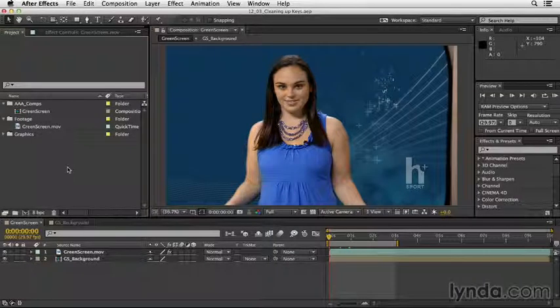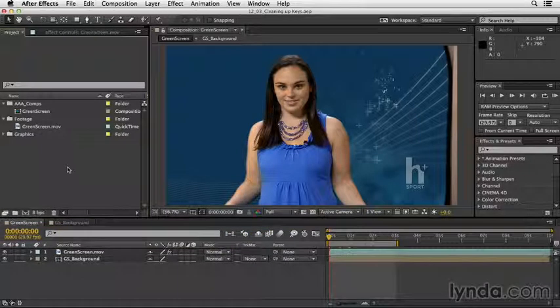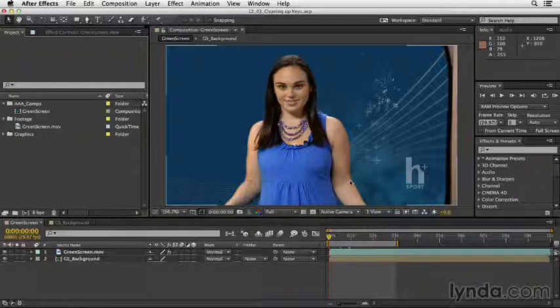So you've gone through the process of pulling your key, and you've gone through the process of refining your key, and you just need to put the finishing touches on cleaning up the end shot. If we look at our composition here, you can see that we've got the edge of our green screen off on the side, and we could add a little bit more dimensionality and pop between our foreground actress and this kind of funky background.